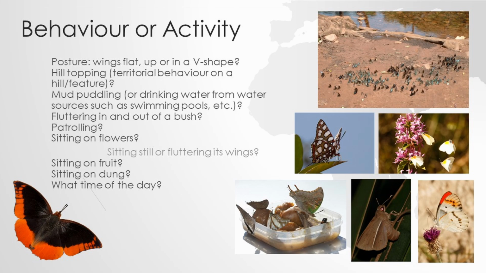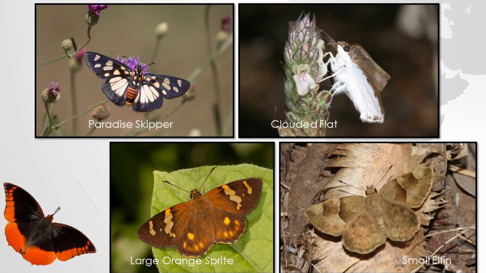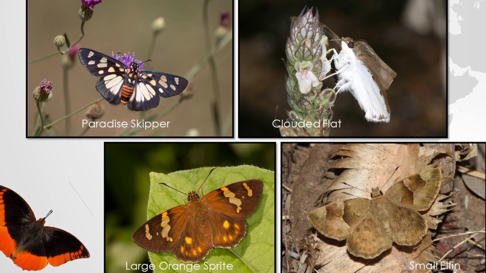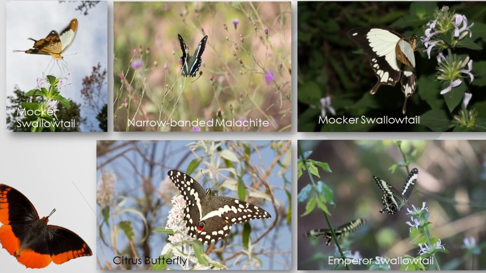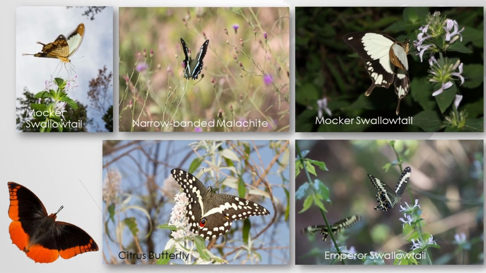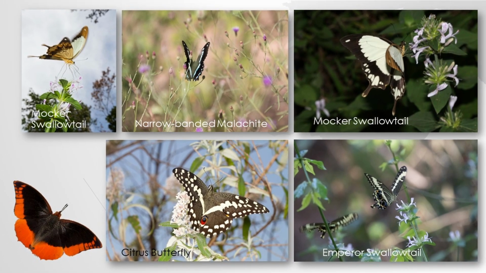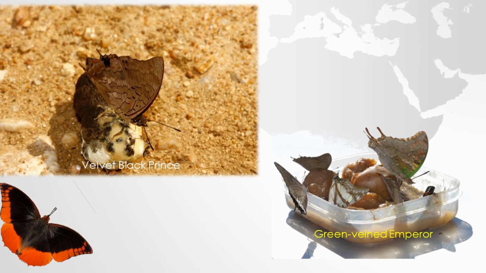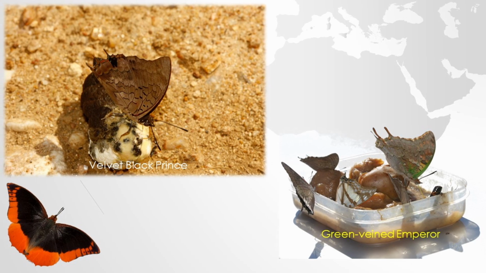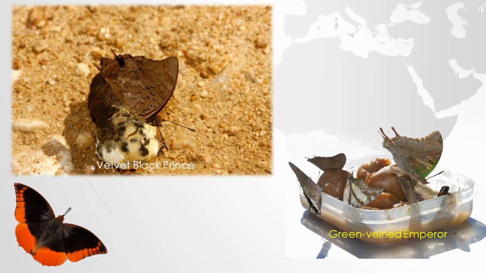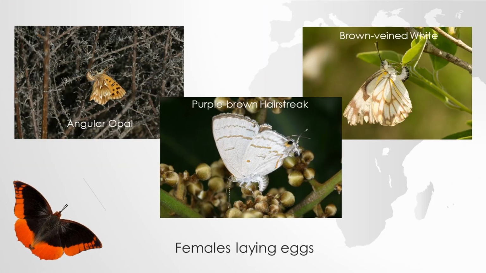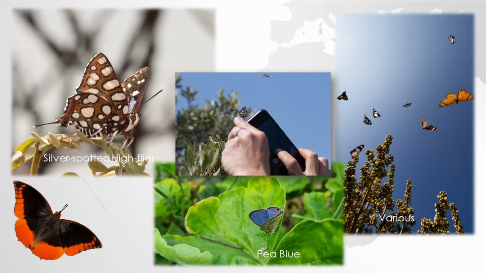For example, if it is sitting with open flat wings, it is most likely a skipper. Swallowtails mostly drink nectar while fluttering about the flower, while some species would never drink from a flower. Others often feed on dung or fruit. Females can often be identified by their search for host plants or, of course, their egg-laying postures. And certain species tend to only fly at certain times of the day.